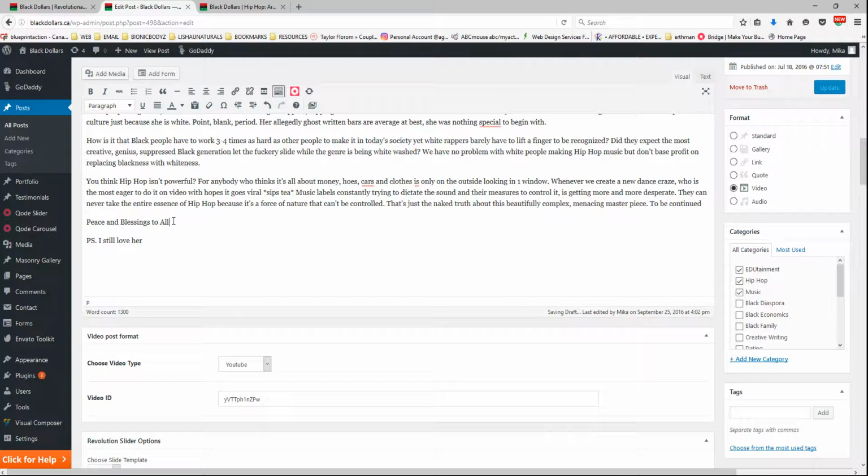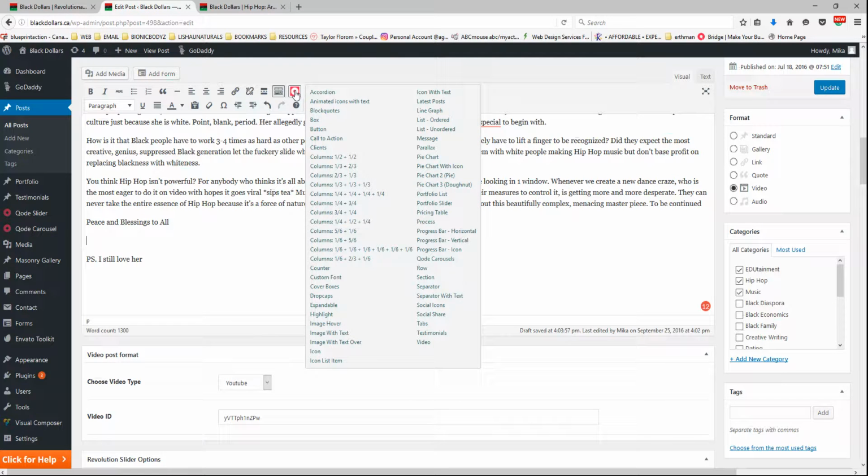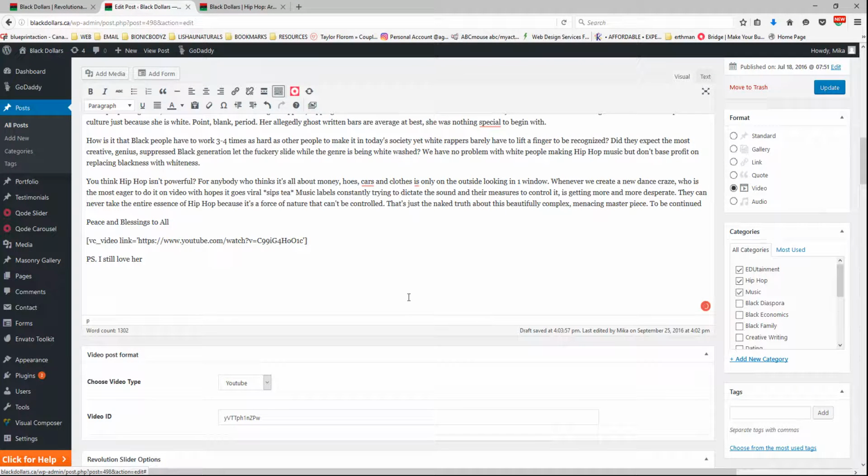But we want that video to be in the same place that you put it. So again, we're going to select Qode shortcodes, that little red button, and we're going to go down to video, and we're going to paste that entire link into the text box there, submit, and voila. We're going to update it.